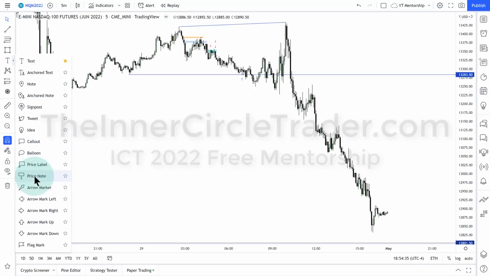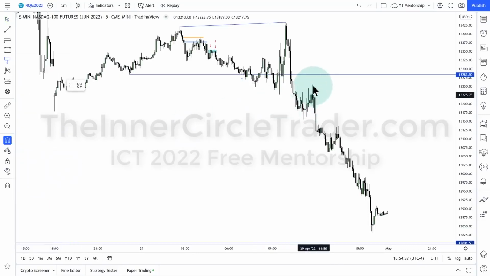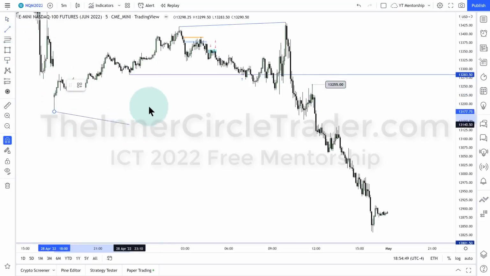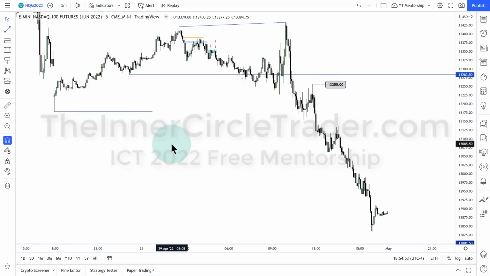Price note. I had someone ask me, how do I put those little annotations on? Just anchor to the high you want, drag it over. If you hold down the shift button, it'll make it level. You can also do that with your trend lines. So if you want to add here, if you start dragging it, if you hold the shift button, it'll automatically toggle it and keep it straight. And so many of my students were so helpful because it used to drive me crazy.